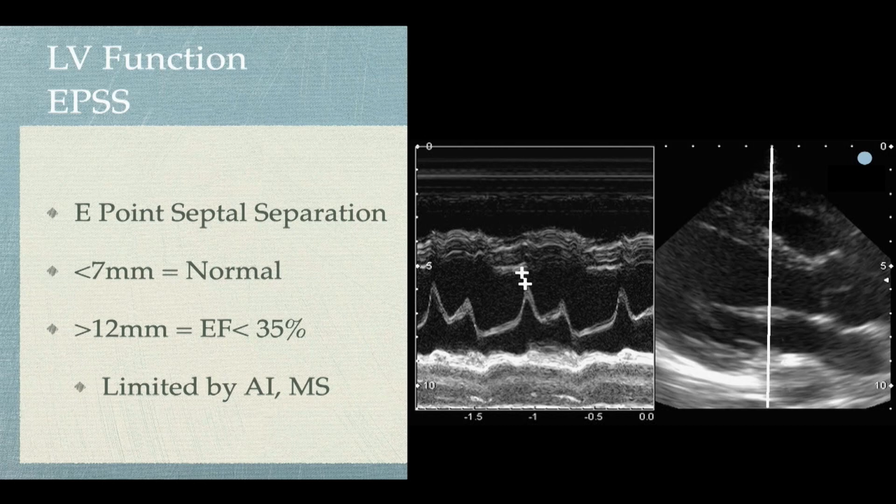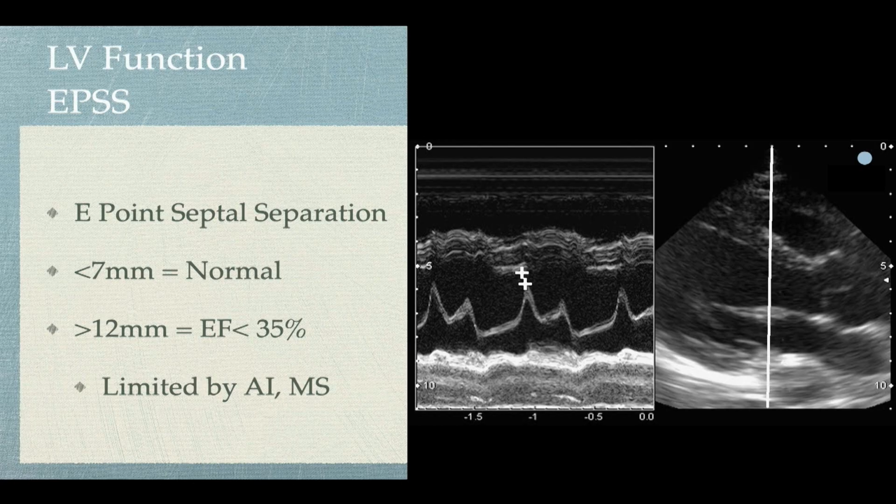I've talked about kind of categorizing: is this hypovolemic or distributive? Is this cardiogenic? Is this obstructive? One of the main things that we're looking at is what is the LV function. That's one of the first things that we're trying to identify and evaluate. Now, after you've looked at a lot of these, just eyeballing it, you can get a good idea. Are the walls coming in together really well, or are they barely moving?